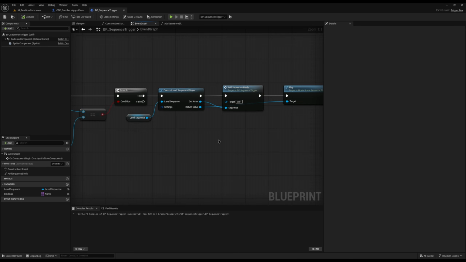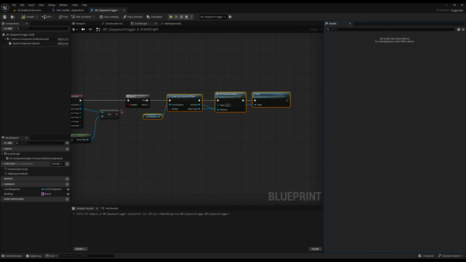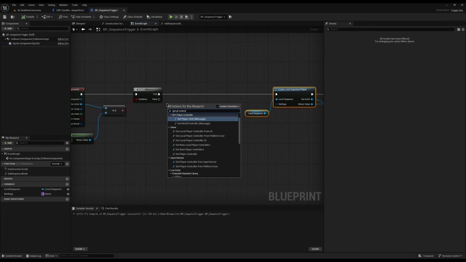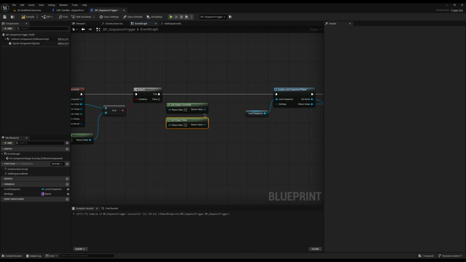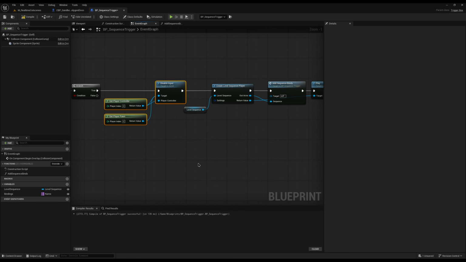It's super easy. So first thing I'm going to do is disable the player's input, because that's just causing all sorts of issues. So all I'm going to do is get the player controller, and I'll also get the player pawn, and I'm just going to call disable input, and I'm going to pass the player controller into both, and I'm also going to pass the pawn into the target as well, so it disables the input on the controller and the pawn. That'll stop the player moving around.